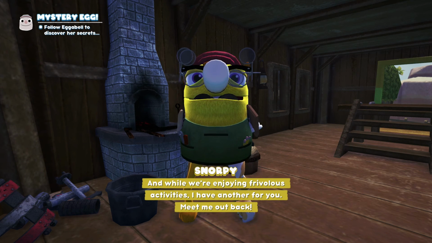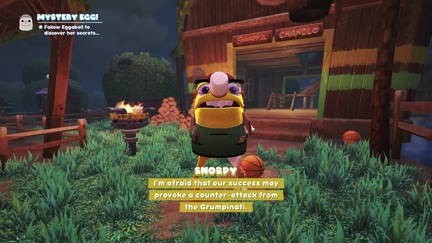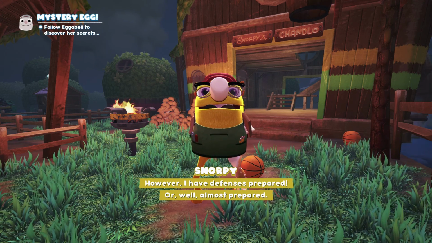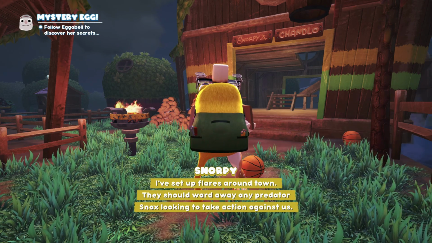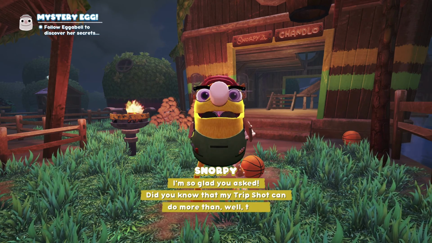I have another for you. Meet me out back. I'm afraid that our success may provoke a counterattack from the Grumpanati. However, I have defenses prepared. Oh, well, almost prepared. I've set up flares around town. I know, yeah. To ward away any predator snacks looking to take action against us. I'm so glad you asked.